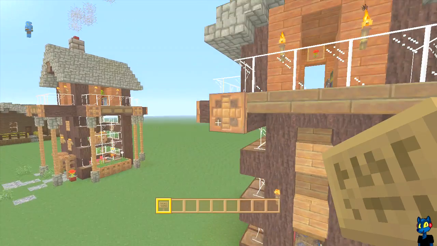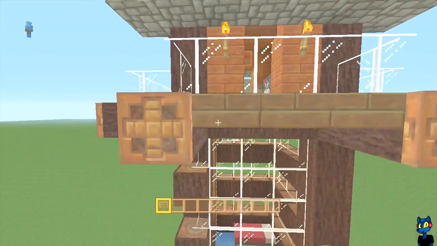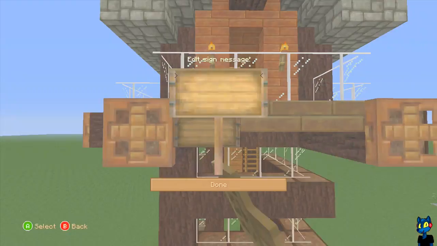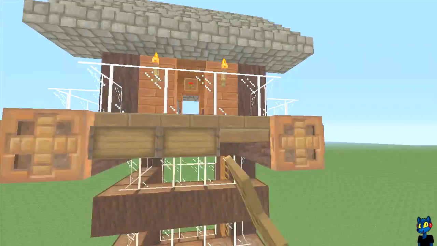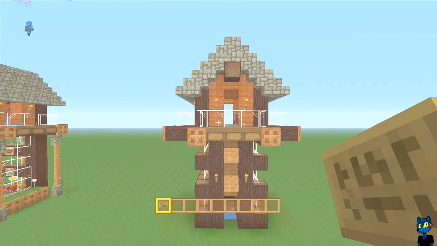So I did put signs all the way going around like this. There you go. So you just put them out and then press B straight away. Or if you're on a different console, like PS4, I don't even know. I can't remember which way the controllers are around. But I guess you guys are mostly playing on the 360. You do that just like that.